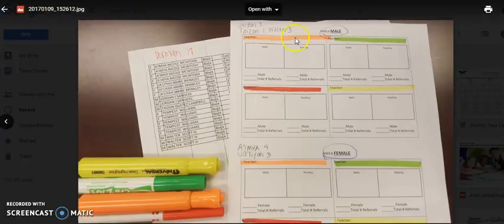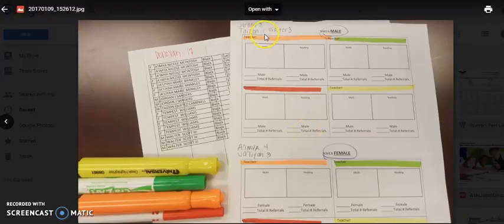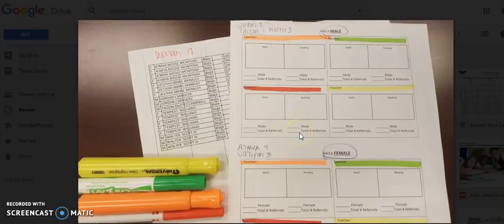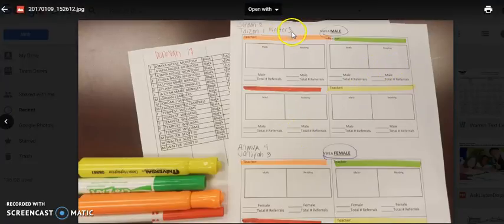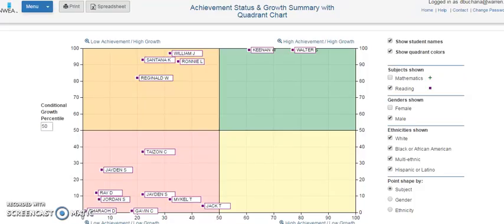So if I go back here under reading, up here in the red, I would put down my number of referrals. For the red was Tazan. He had 1, and Jordan was down there as well, and he had 2. So total referrals for reading would be 3. And then Walter was in the green section for reading, but he has also had 3 referrals, so I would put down total referrals as 3. Okay, so that's pretty much it for that. So the boys are done.